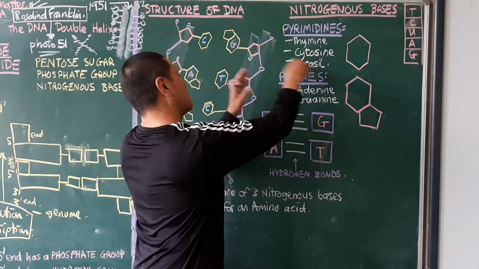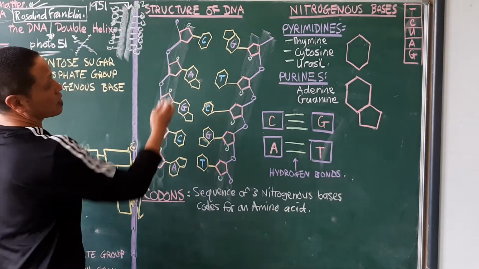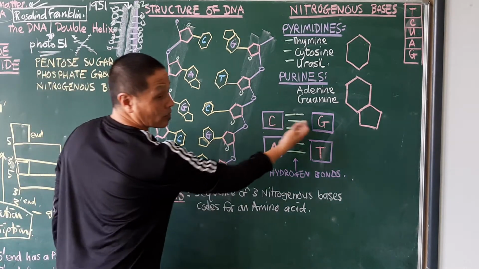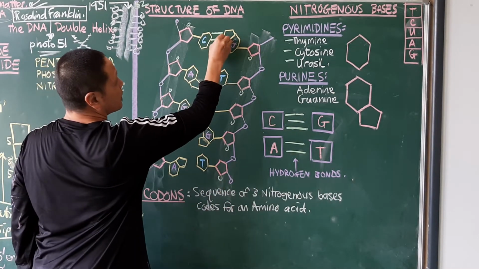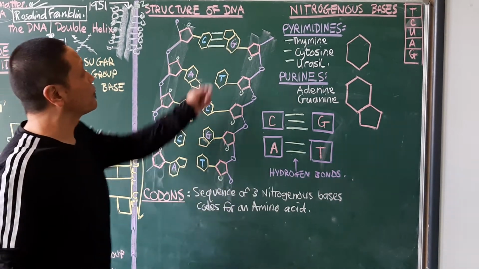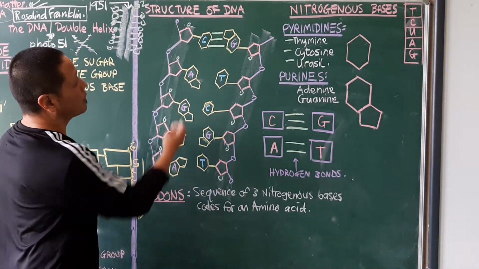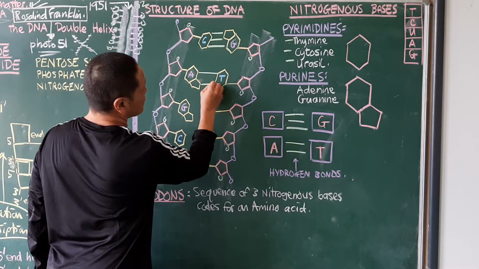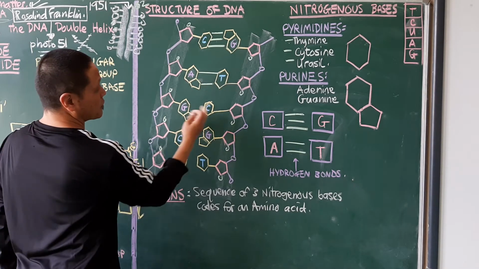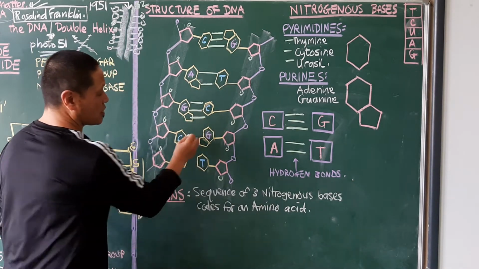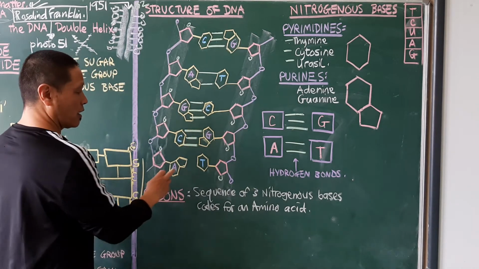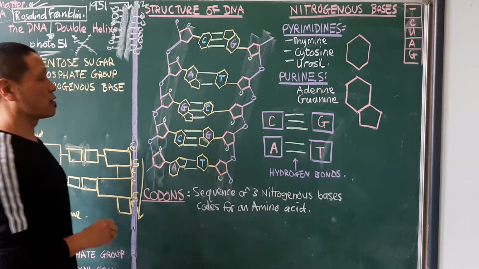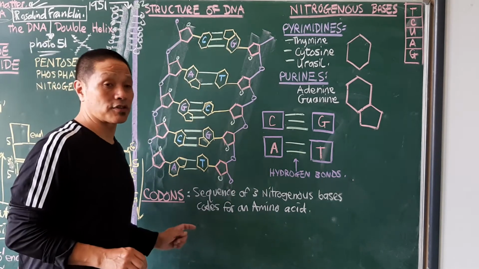So we'll bring this here. We've got the C and G combination. They are attached by 3 hydrogen bonds. And here again, we've got A and T, that's just 2 hydrogen bonds. CG, 3 hydrogen bonds. CG again, 3 hydrogen bonds. A and T, 2 hydrogen bonds. So this is how they're fixed.